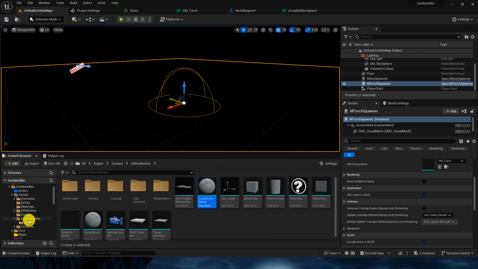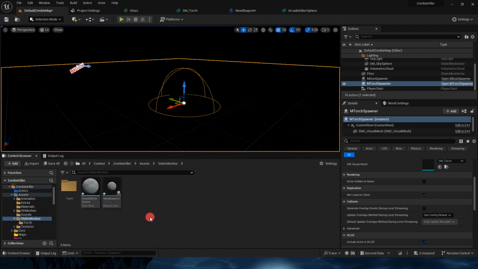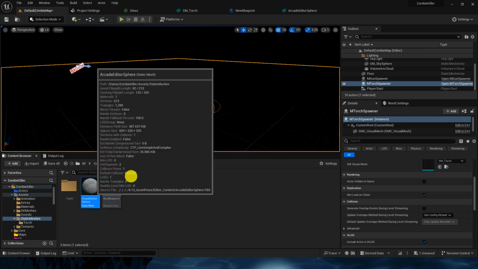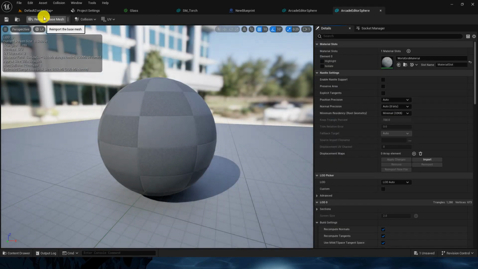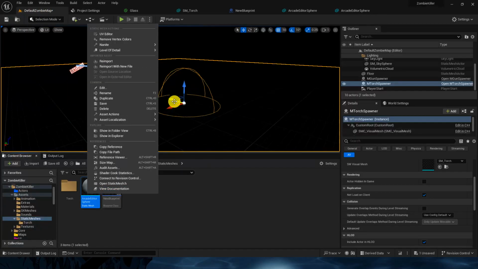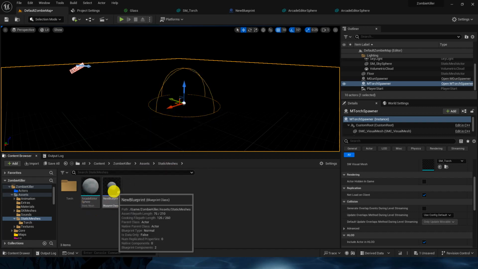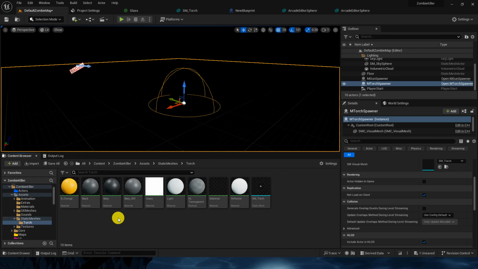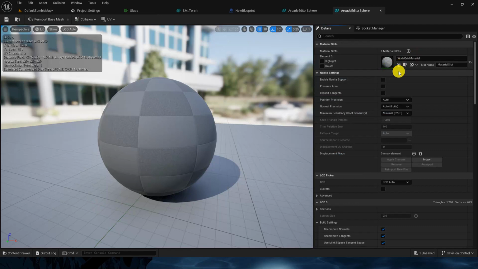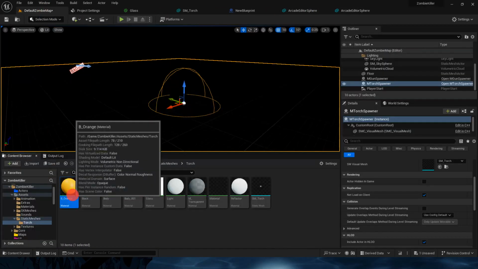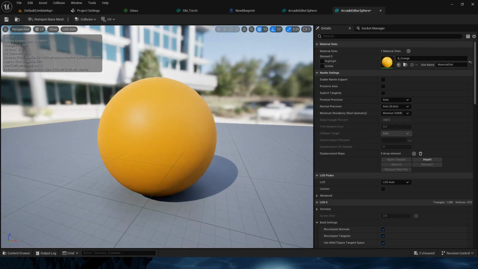Static mesh, copy here, static mesh. In our case, it's quite big, if I'm not wrong. And we have to give it some texture. Maybe the material is not looking good. Maybe some yellowish, this one. Torch. Choose it.